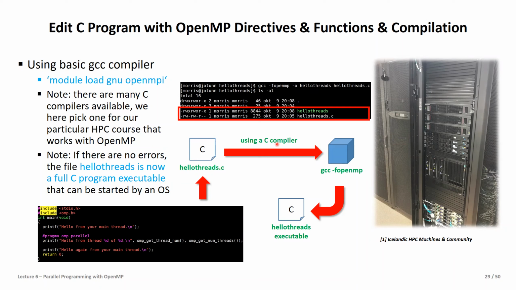You use your C compiler. There's nothing specific to it from a certain perspective. We still have our GCC, but we specify here -fopenmp to indicate that this is now OpenMP code. It's still a valid C program, but of course augmented with these compiler directives. And the compiler, as the name suggests, needs to know this and will then make this hello_threads an executable that is really entering parallel computing.